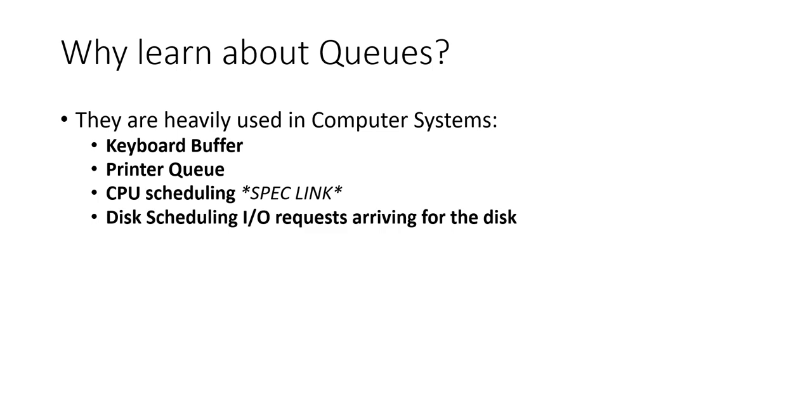Disk scheduling, very similar to the CPU scheduling. You've got input-output requests arriving at the disk, the hard disk, the SSD, the flash drive, whatever it might be, the CD drive, etc. Usually you've got things coming in quickly, and the CPU is sending things quite quickly to the slower devices, and it needs to decide who's having access to the disk and what order am I going to get serviced. Well, it's going to be a queue-based system again.